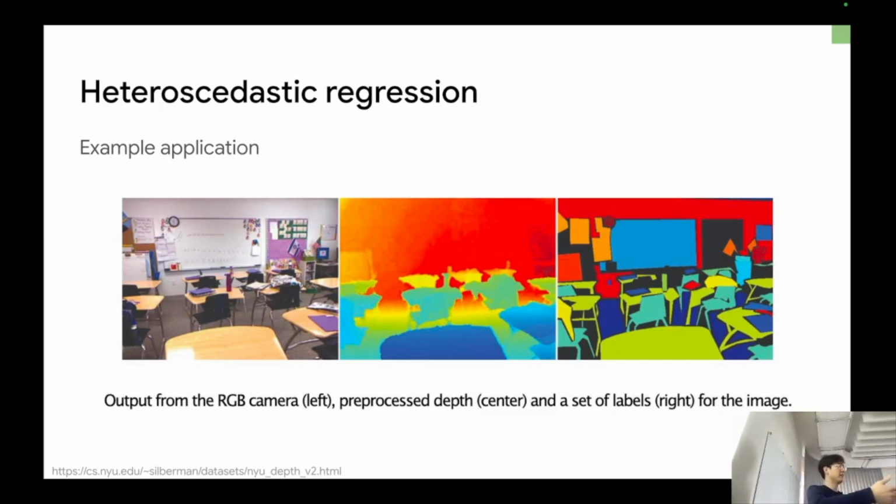For the same kind of scene, let's say you have a whiteboard. A whiteboard is probably not going to tell you much about how far away it is from you. So during training, you're going to see a lot of whiteboards at different depths, but eventually you're going to see the same kind of signal for all these cases. In other words, you're going to have the same kind of pixels for the whiteboard, but in each case, a different supervision signal given by the true depth of the whiteboard. That's one example of heteroscedastic regression, or data points with high aleatoric uncertainty. When you can do this, you can basically not solve it, but at least model the level of uncertainty.